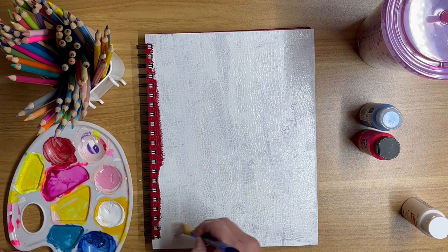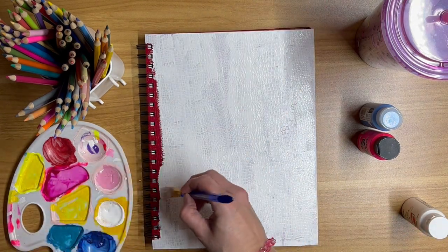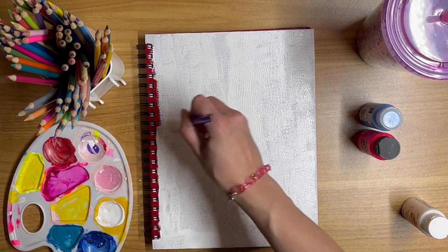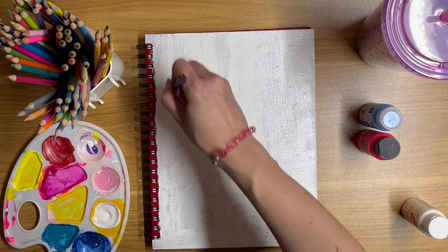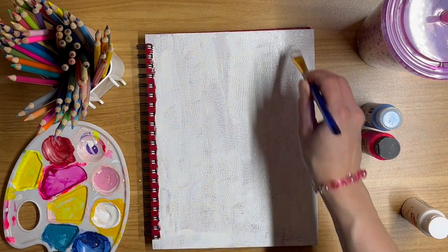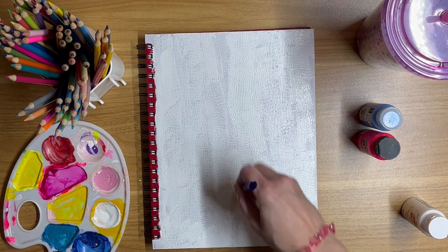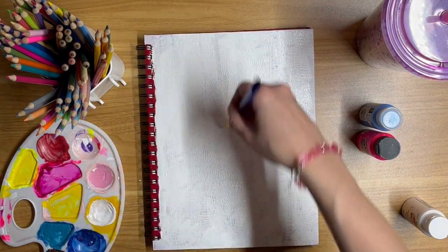I'm not sure, but I'm probably going to have to do a couple of layers of white on here. Maybe not, because I'm not actually going to make this white. It's just going to be my backdrop for the design. So it might take more than one coat of paint, but I'm not going to worry too much about it, because in the end, it's not even going to show. So you can do whatever you want. If you really like that thick coat, do two layers, but I'm just going to do the best I can with one layer of white paint and then take it from there.